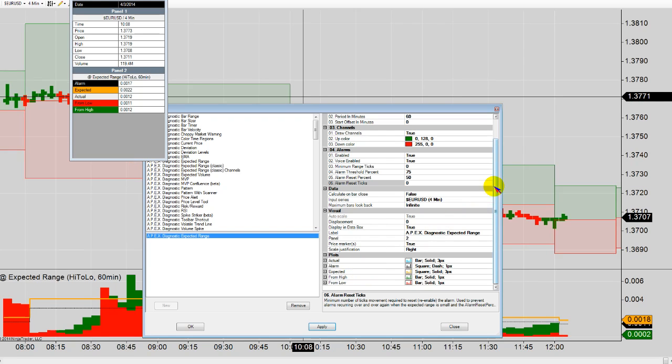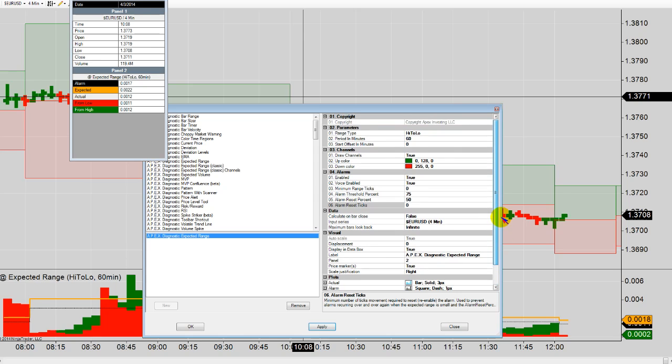Okay, so I've added the indicator on now. One other aspect of the indicator is it also will plot the channels for you. And that, as I said, is right up here where it says draw channels. And you can even change the color of the channels if you want to. Okay? So right there, you can make them whatever color you want.